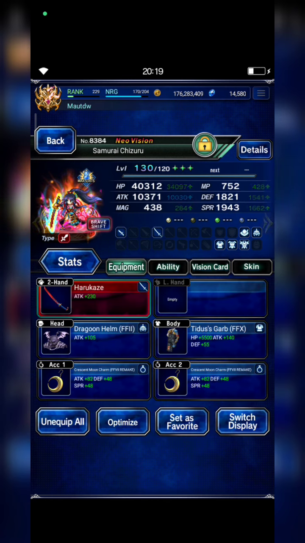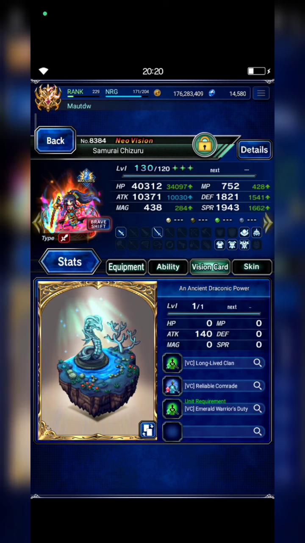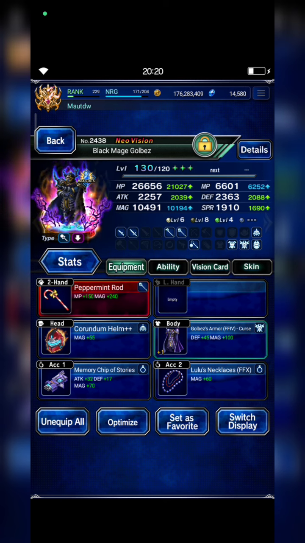I bring Samurai Chizuru. Only focus on her aggressive form. Unfortunately, she is not a dark unit, so she doesn't get the leader effect from Ibarra, guys. It is okay. We still have one more slot, but her status is already at maximum, and I equip her with the Will Vision card.